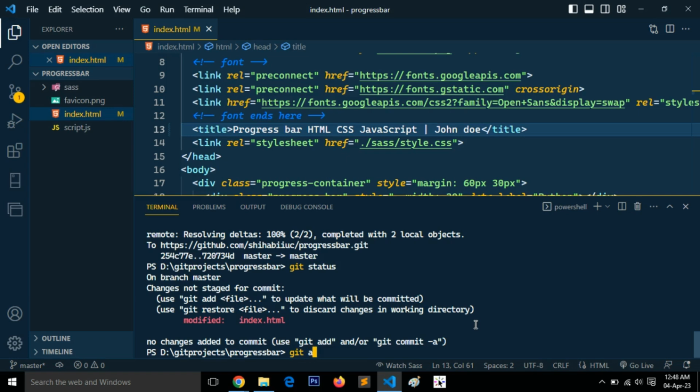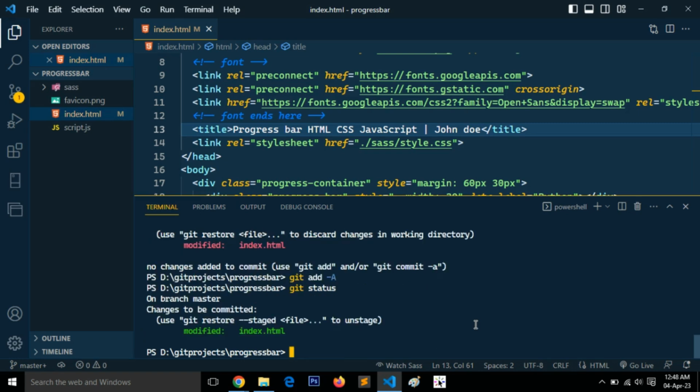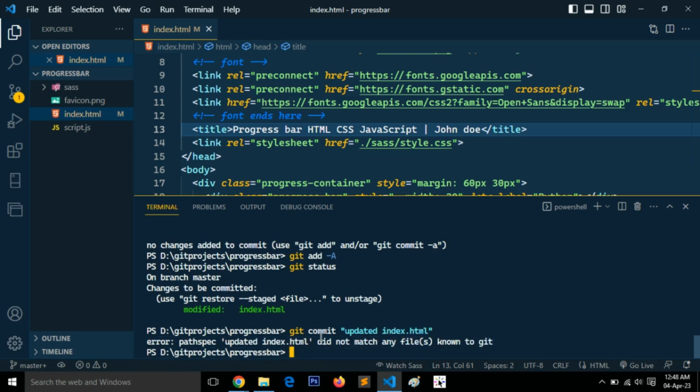So git add -a, this will add all these files. Now if you check the git status, you don't have to check the git status every time, I am just showing you. This is the green line that says it's a test, and now before pushing you have to make a commit: git commit -m "updated index.html".